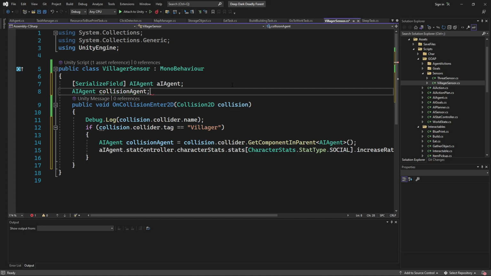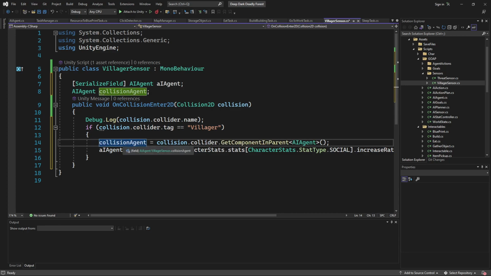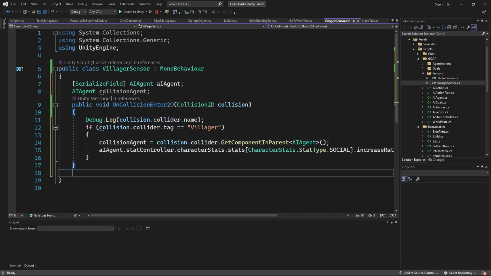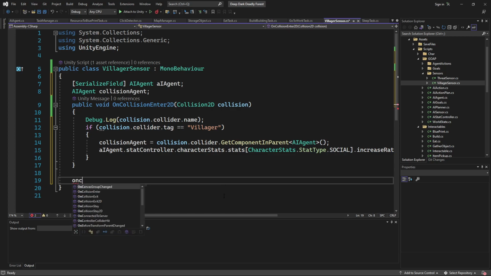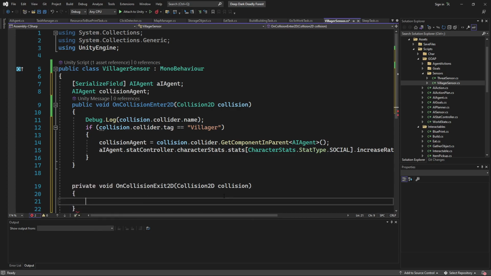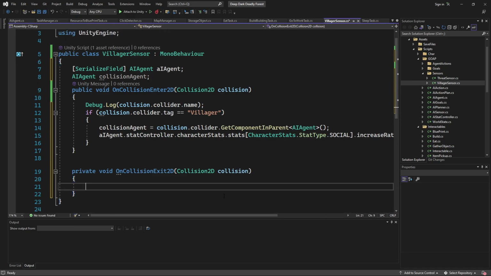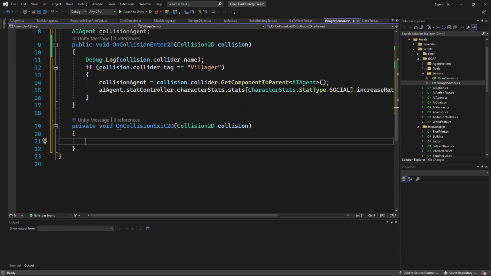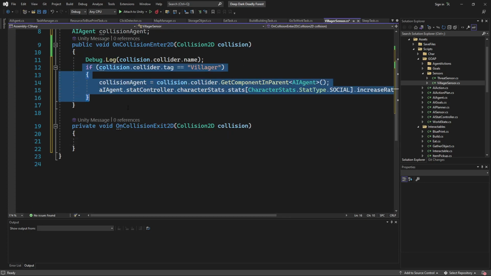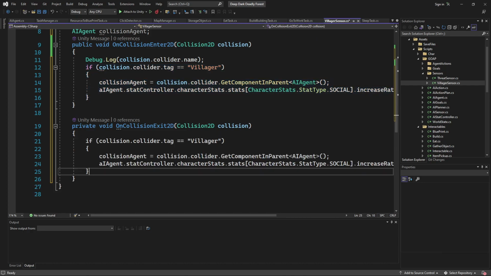All right, do that, and then this will equal collision. We want to get rid of this, so we're going to set it now. On collision exit 2D.